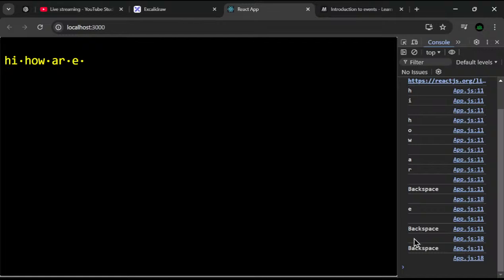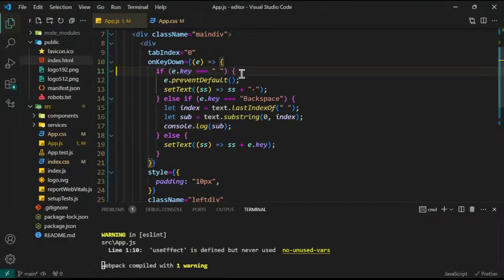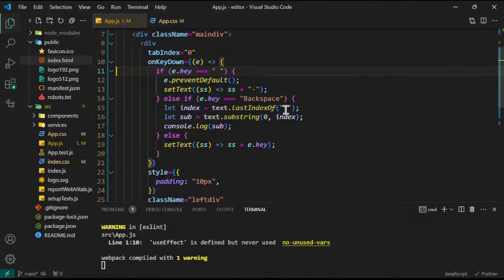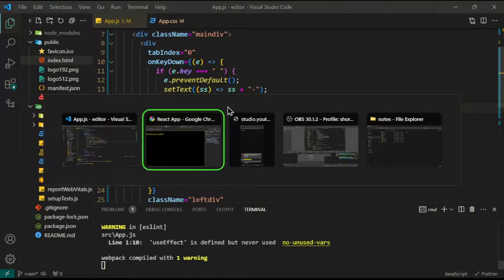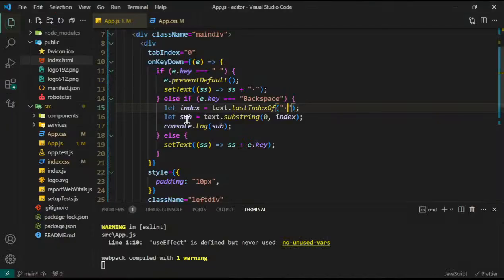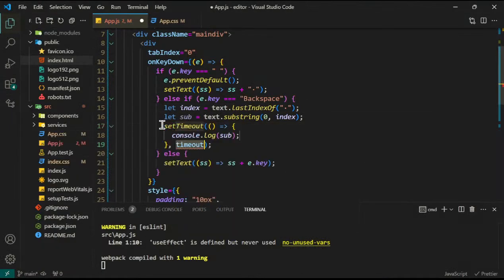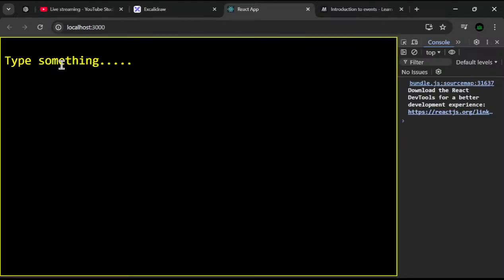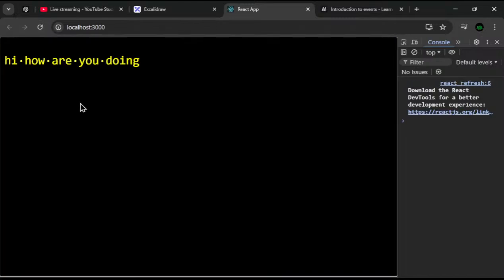Why are we getting an empty string when I'm pressing the backspace? I don't want this one. So I'm getting nothing in the console. Why? Okay, actually because the text didn't have a backspace in it, so that's why. Okay, cool. So now we can set it. So now we can remove the.